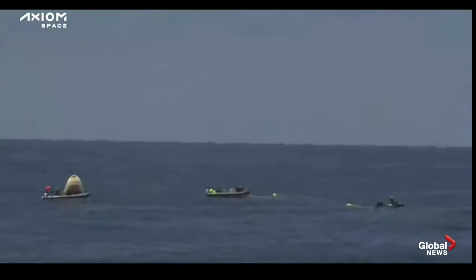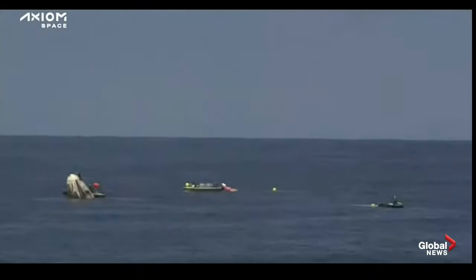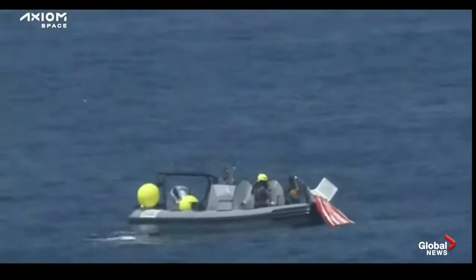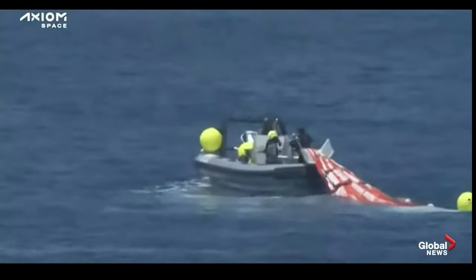All right, so on your screen, we could see the recovery teams basically lassoing the Dragon capsule in preparation. Now, we did hear a little bit of new information there from SpaceX Core, the crew operations and resources engineer, Sarah Gillis, letting us know that a couple of those parachutes came down with the Dragon capsule. Once the Dragon capsule lands, we cut the lines to those parachutes so that if there is a little bit of wind, the capsule doesn't get pulled along with the parachutes. Those parachutes we do recover, and we just heard that we need to move them out of the way in order for the larger, primary recovery vessel to make its way to the splashdown site. Right, which you can see the team doing there, pulling some of the parachute out of the way.